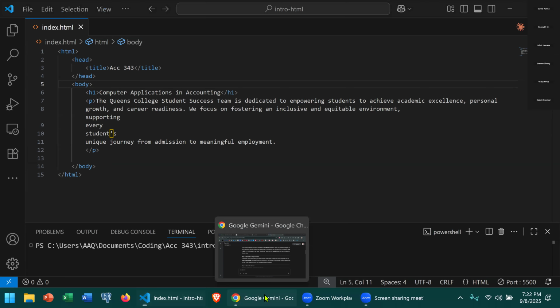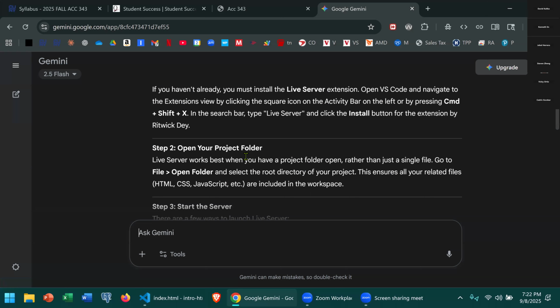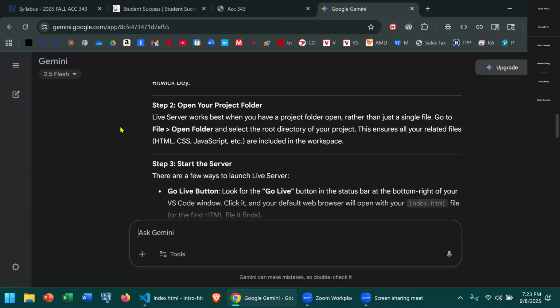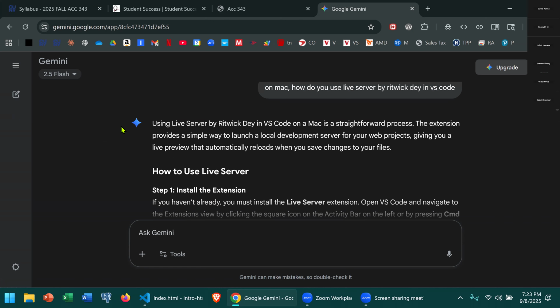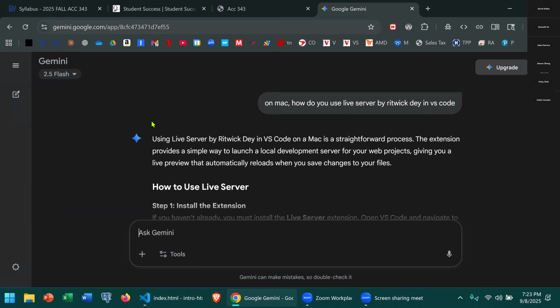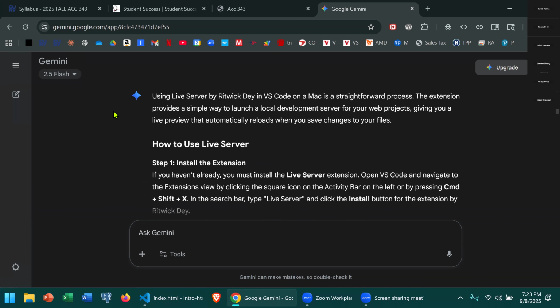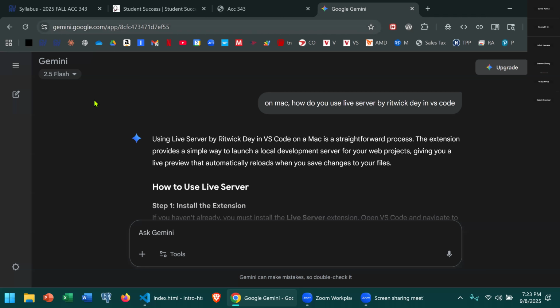So if you're not getting something from me, go right into one of the free AI tools, Gemini, and I'm sure everybody's familiar with ChatGPT. So go into that or Gemini.